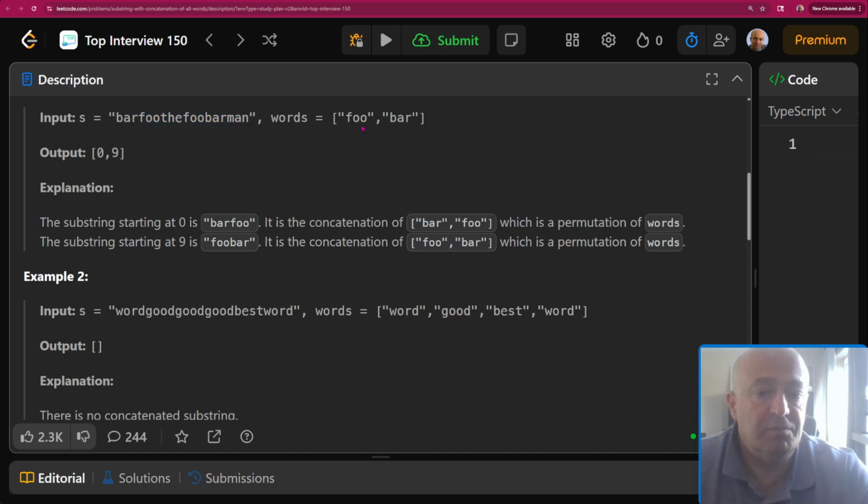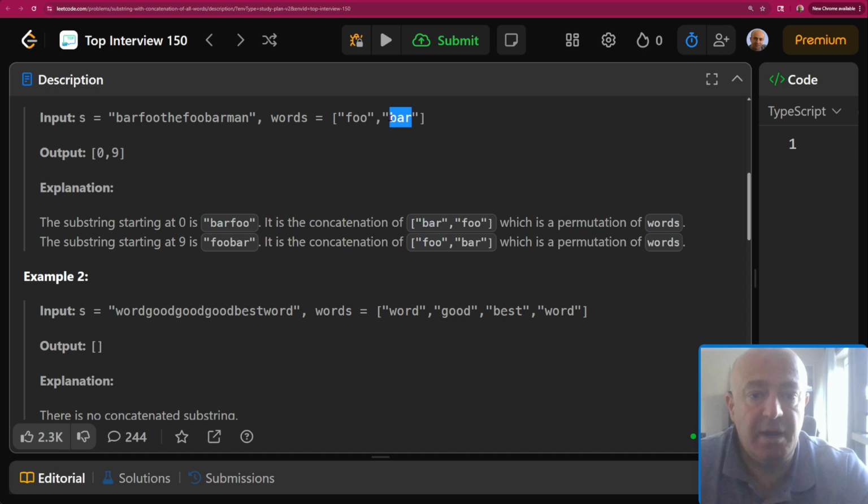But if we look for this foo bar inside the string, if we find it, we have to note its starting index. It's 9. So foo bar starts at index 9. No other occurrences of foo bar.